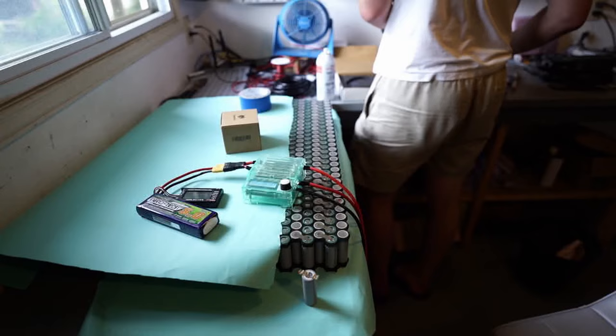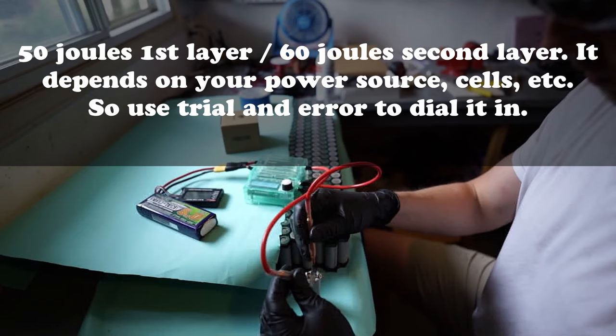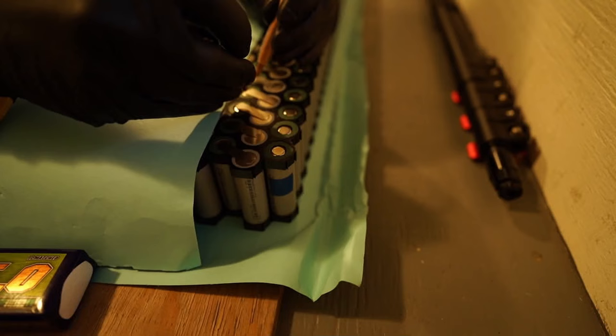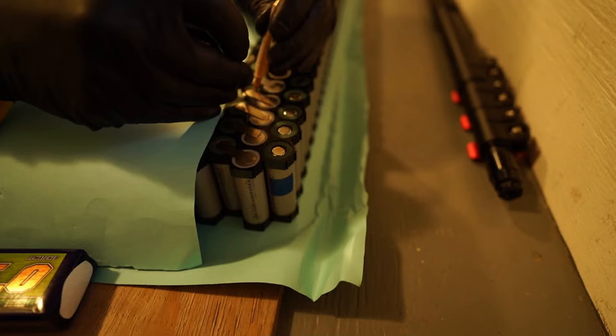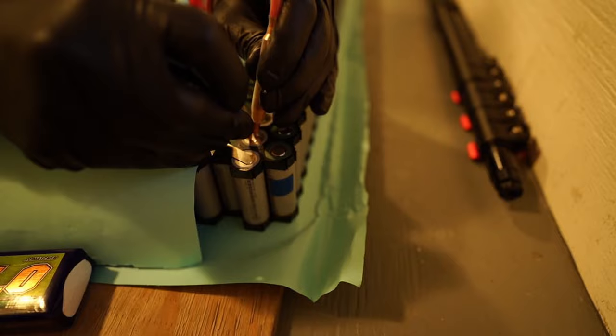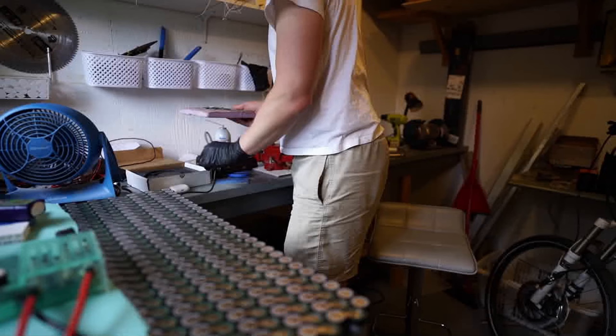Now I'm testing my energy settings directly on the cell — I want to make sure I get this right. Testing the first layer right onto the cell, and then the second layer at slightly higher joules on the K-Weld. I'm doing my series connections before my parallel connections because the series connections need to be really strong — they're the ones carrying the most current. The parallel connections only carry small equalizing currents between the individual cells in the parallel group.